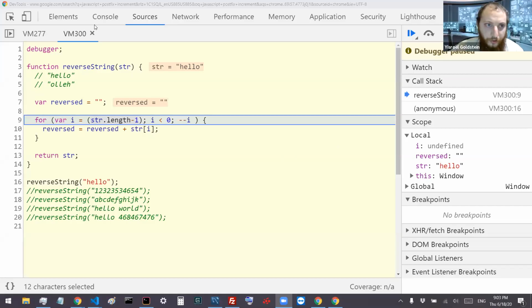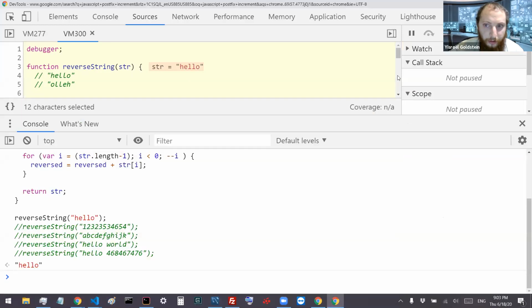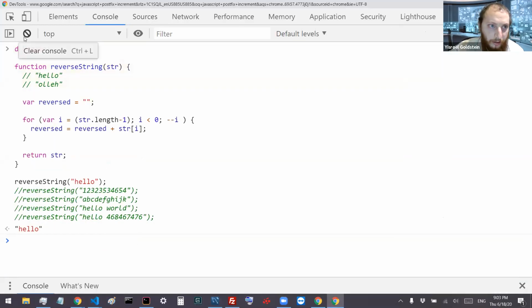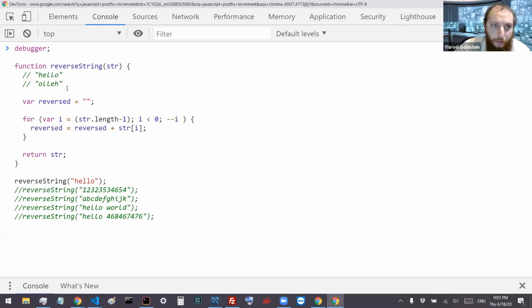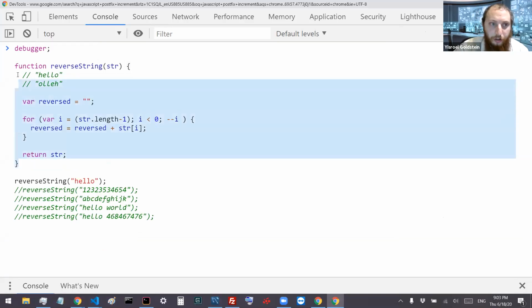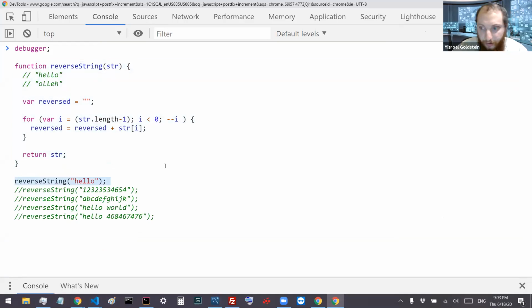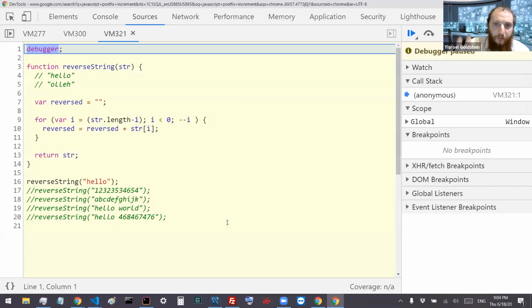Okay, yeah. We just started, so let me start again. Here we go. Okay, let's do this again. Here's all the code that we typed. We created a function that's supposed to reverse a string. And over here, we're going to call that function and see what happens in it. And now I'm actually going to press enter and start running it. And we paused JavaScript and said, whoa, hold on there. Stop from the beginning. I want to see what happens at every step of the way. So we're starting from line 1, stepping over it.